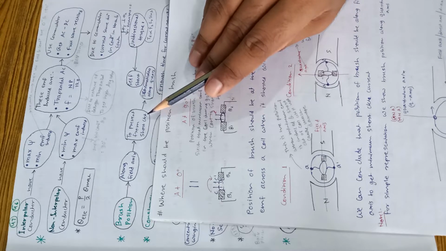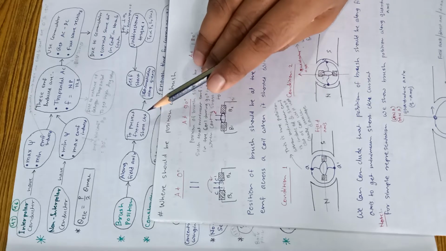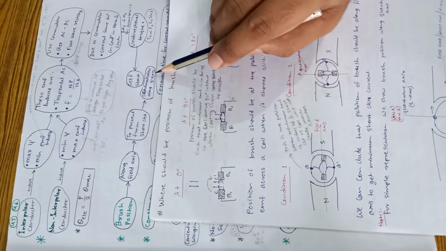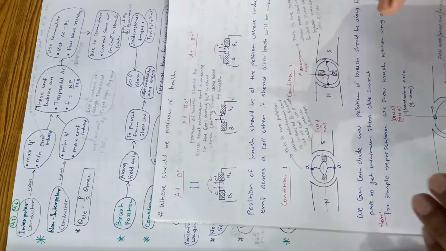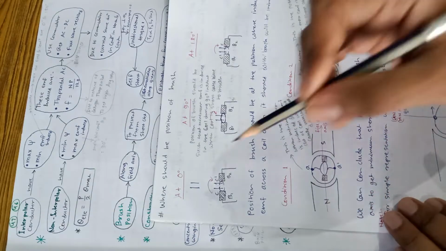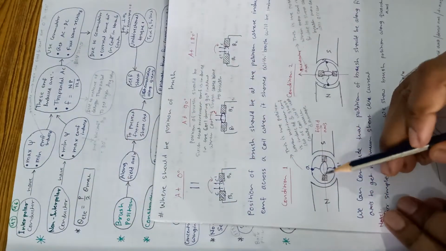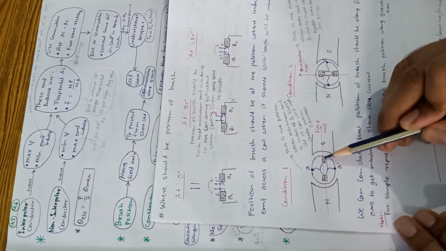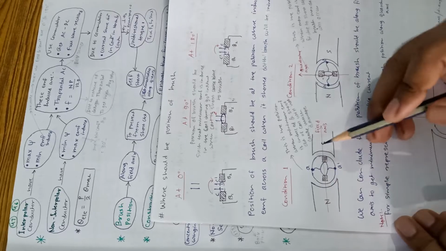Due to short circuit, windings may get damaged, okay. That's why we say it symmetrically as lying in the Q axis. In the diagram we show it in the Q axis, but actually the position of the brush is along the field axis, okay. See, this one is the field axis. Here we are placing the brush along the field axis, okay.